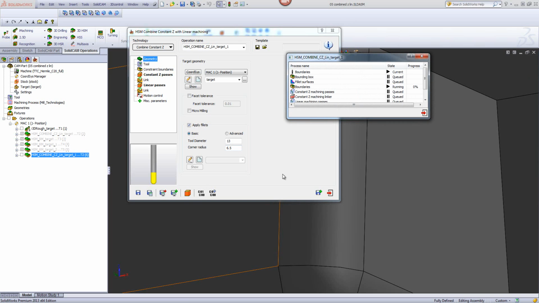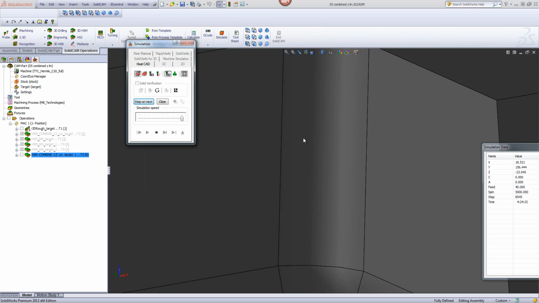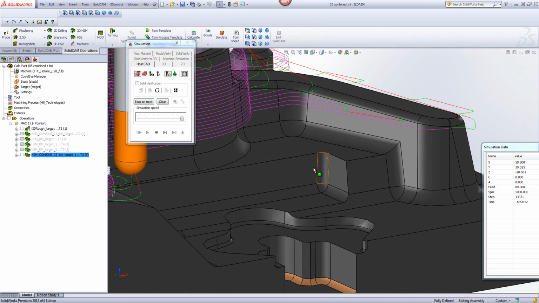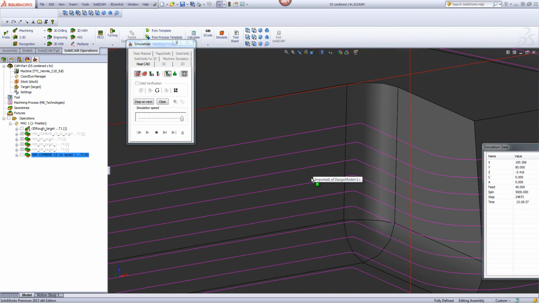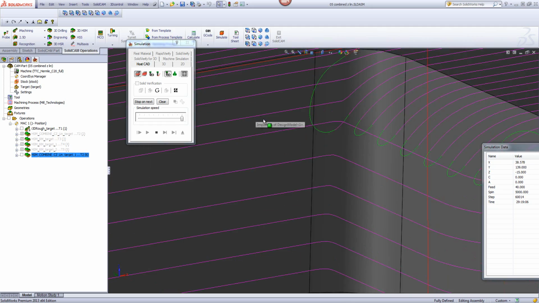Let's just do our calculation and simulation. We'll take a quick look at the corner itself to see exactly what happens. Okay, as we take a look at the simulation when it gets to this corner itself, in a moment it'll get there. You can see now as I zoom in, now we have a little bit of a radius in that corner over there, instead of that sharp turn that we had before.